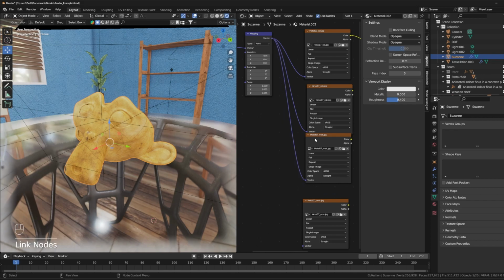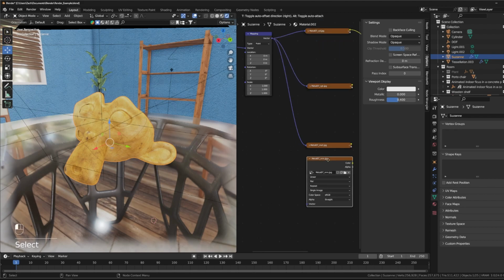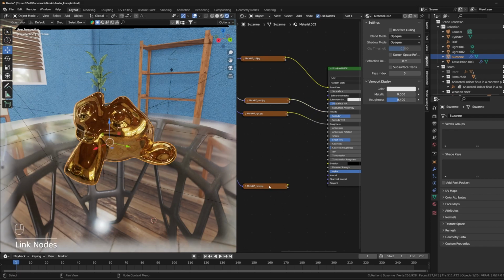And if these nodes become a little bit in the way, you can just use this arrow here to shut them down so that they're a little bit smaller. Just make sure to plug them in first. There we go. And then you can take the color outputs from that. So this is our roughness map, so this can go into our roughness. This is our metalness map, so this can go into our metallic slider.